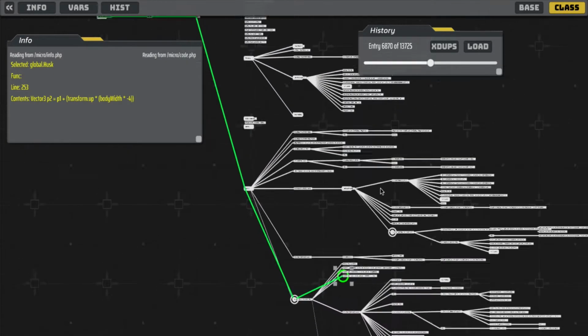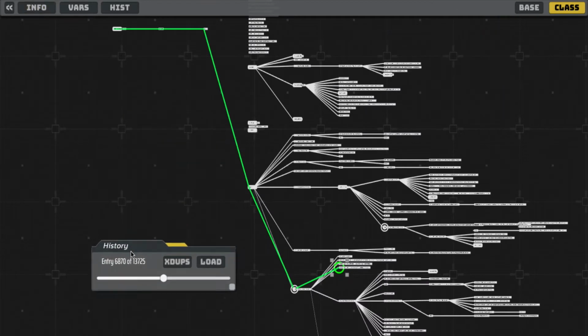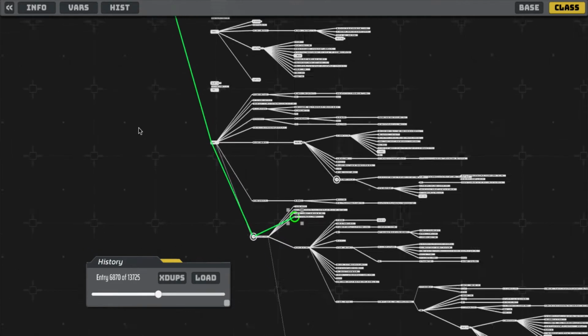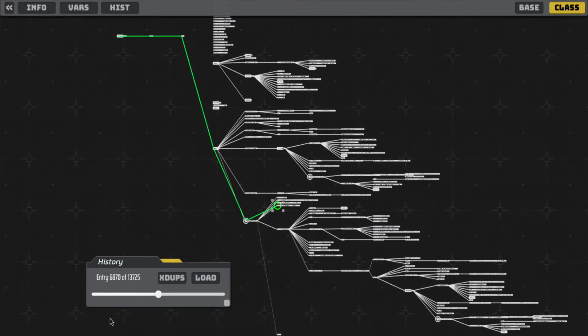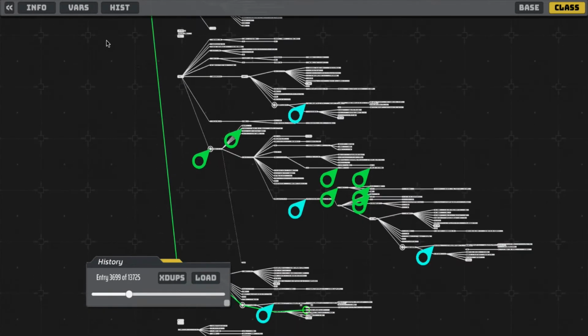So the idea behind this was to create a tool, like I was saying, that any developer can use. Ultimately, it's going to support every programming language, and it will help you see how your code works. You can scrub through it like a timeline, see how things actually execute in your code. You can inspect things. If you want to see where certain variables are being set or referenced, the variable window has your answers for you.